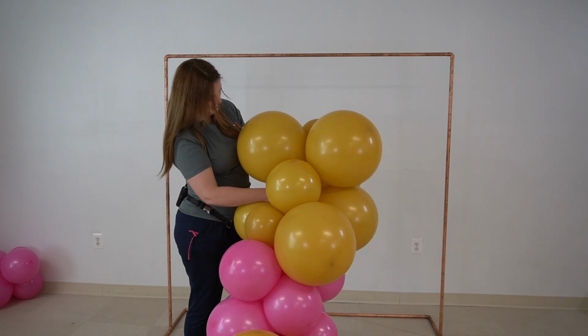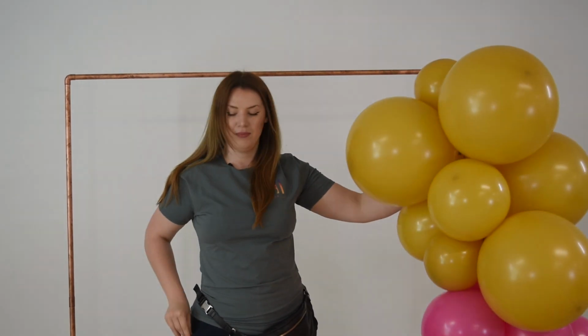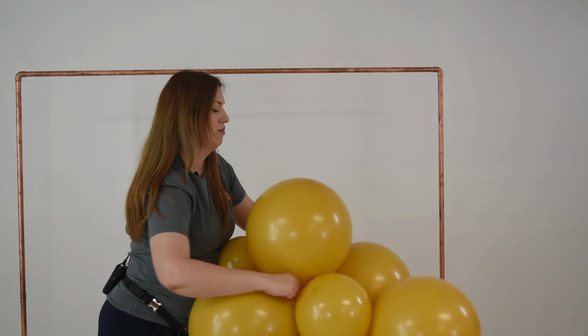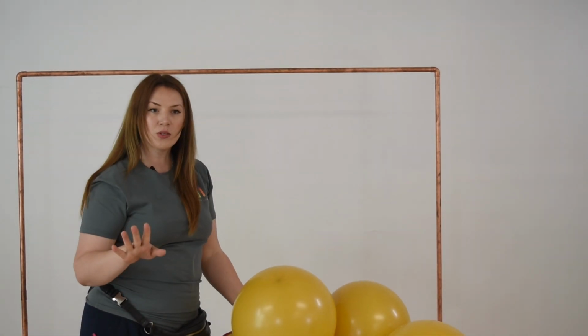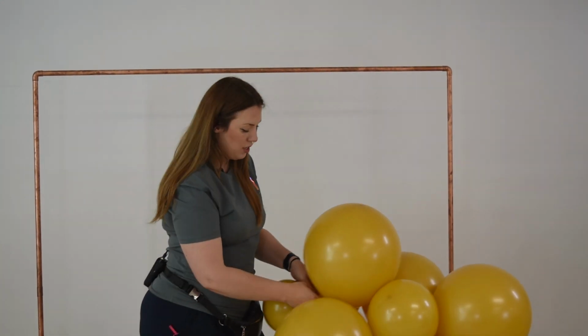Fuzzy hair, don't care. Next 260. What I also like about 260s versus the fishing line is that it does not cut my balloons.